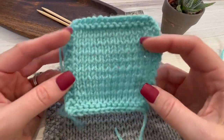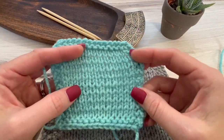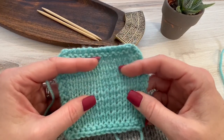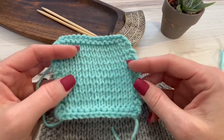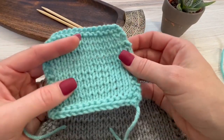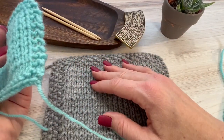So mistake number one, you make your swatch too small. I know, I'm the same way. I want to get started on my project. I don't want to waste a lot of my yarn. I want to just quickly find gauge and move on. However, doing that, you don't necessarily get the actual feel of how the yarn is going to behave like you would on a larger swatch.